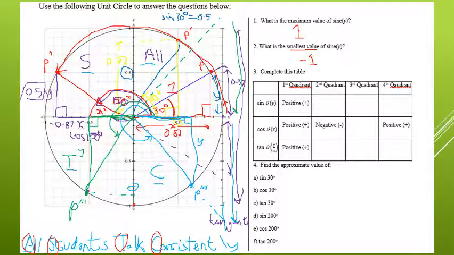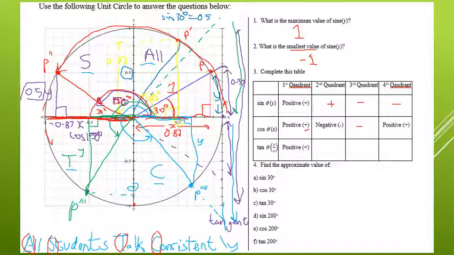Okay, now we just went through this. Where is sine positive? Sine is positive in the first quadrant, second quadrant. In the third quadrant we find it's negative, and the fourth quadrant is negative. The cosine, the x values, are positive in the first quadrant. In the second quadrant the x values are over here. The x values are negative, and that's the same for the third quadrant. So they're both negative in the second and third, but cos then uses positive x values, so it's positive in the fourth quadrant.